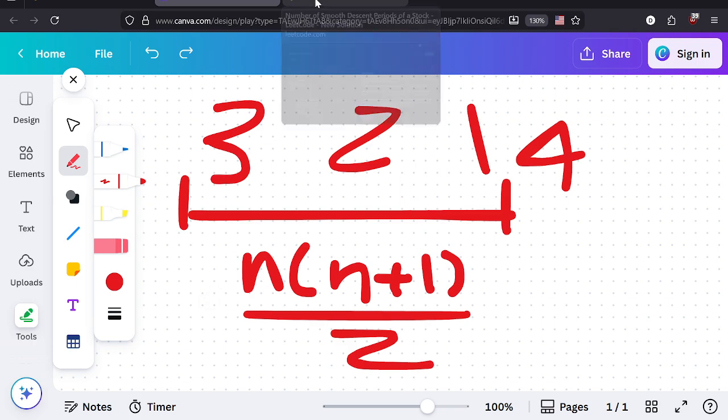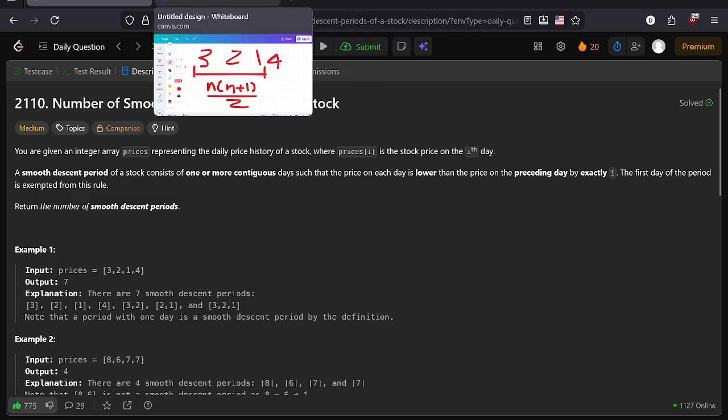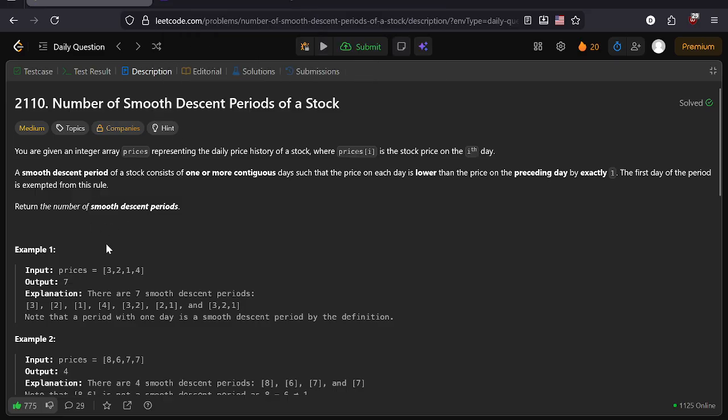And so you can actually use that to find the number of subarrays inside here. So what you do is you find all your little streaks of your numbers descending.